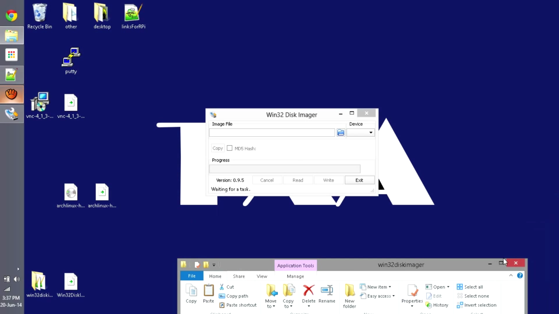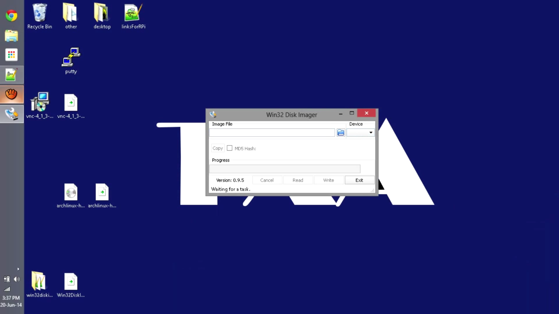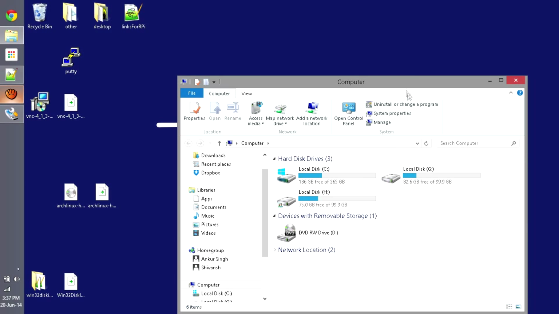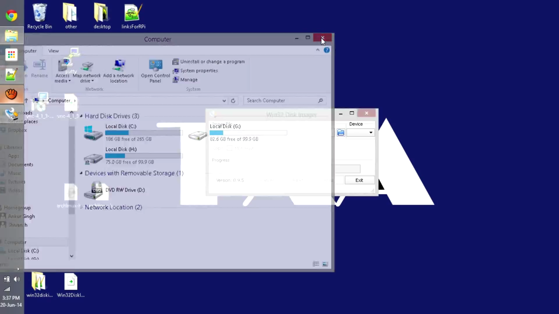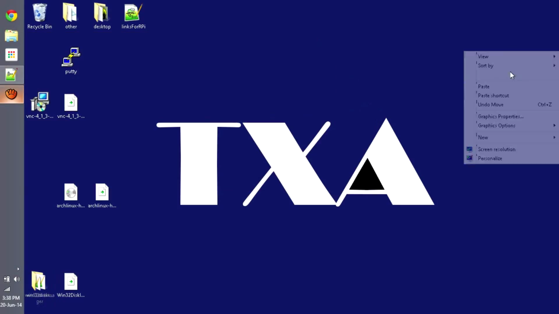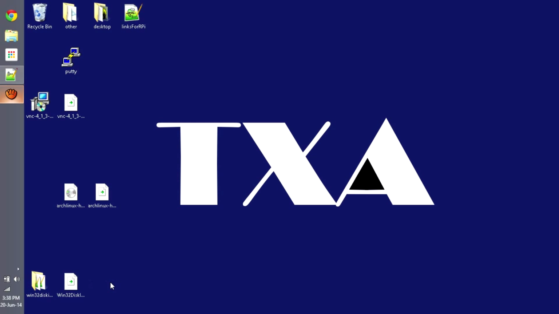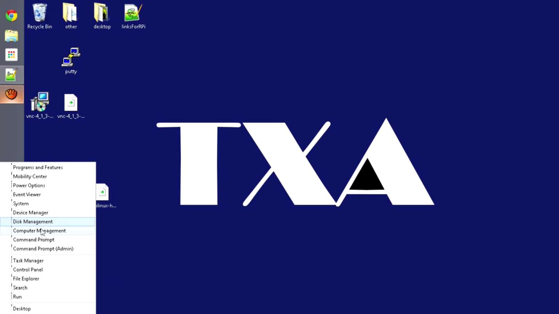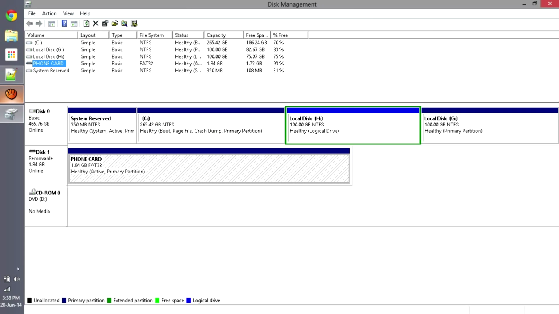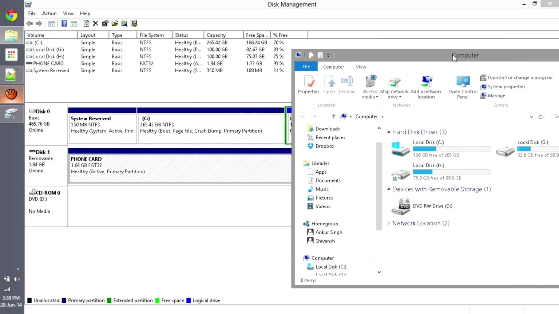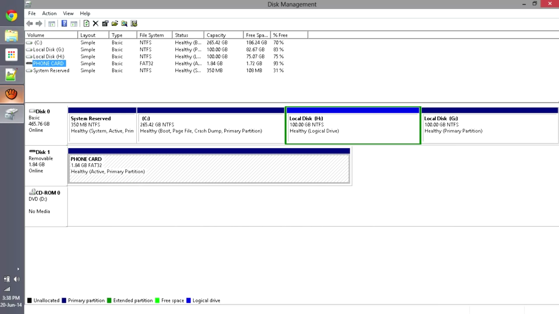Now as you can see, there's nothing listed under device, and even though I've inserted my memory card, it's not listed here. I think that's kind of a bug or some new feature in Windows. But I don't know. So to battle that, you go to Disk Management. You can see I've inserted my memory card and it is visible here, although it is not here. So for that you assign it a drive letter.